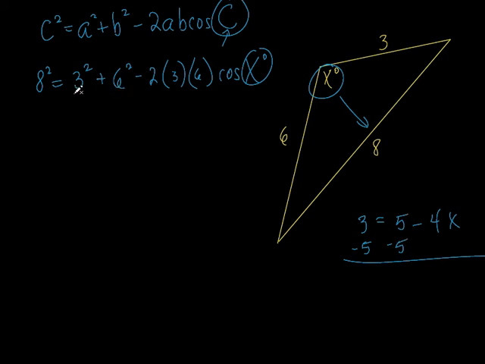So look what I'm going to do. I'm going to subtract a 3 squared from this side. Everybody see that? And then I'm going to subtract a 6 squared from this side. Well, if I do that to one side, I have to do it to the other side. So let's write the 8 squared over here already. So how do I get rid of this 3 squared? Minus 3 squared. How do I get rid of this 6 squared? Minus 6 squared. Everybody see that? I don't have to show it underneath of here like I did in Algebra 1, do I? I know it's going to go away. So I don't even bother doing that. So I subtracted the 3 squared from both sides, subtracted a 6 squared from both sides. That's not so hard, is it?